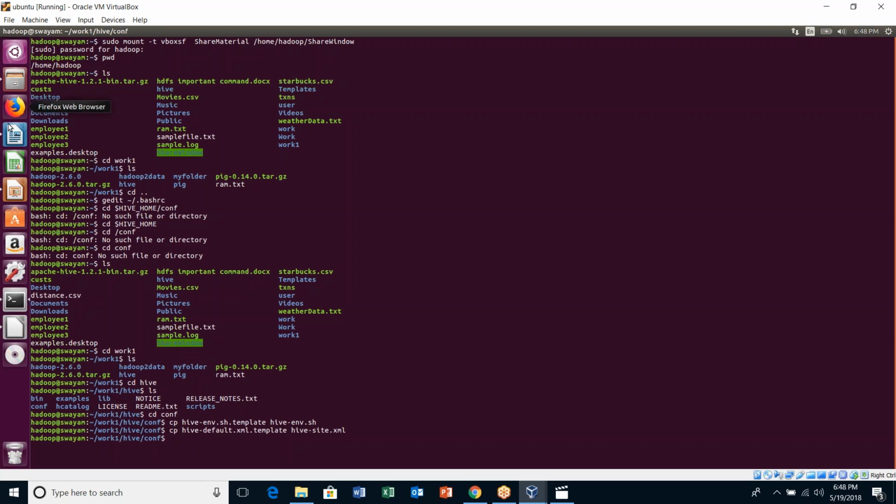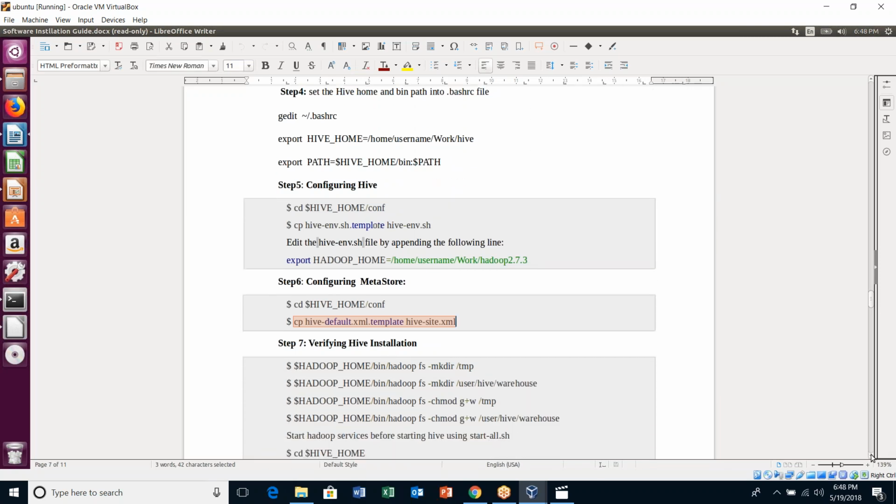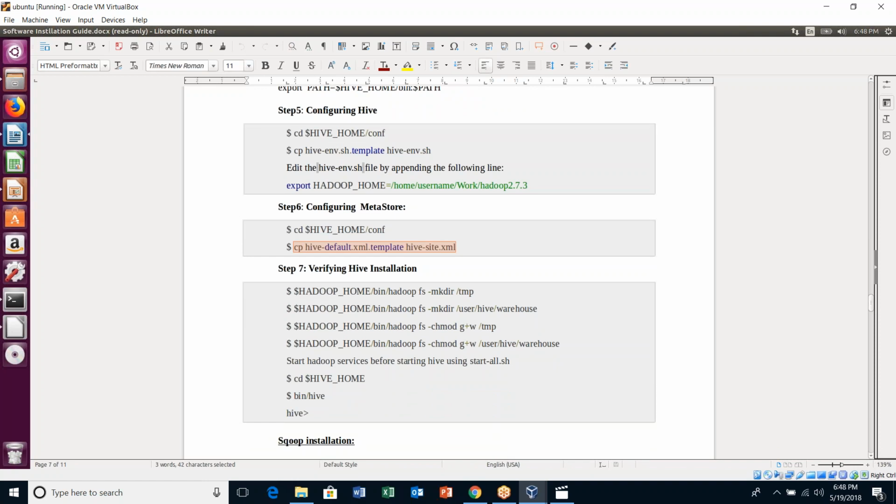Next, verifying. Now we have to verify the Hive installation. For that, first we have to check that the Hadoop commands are running or not. So this is Hadoop from bin/hadoop. We can write it like this.